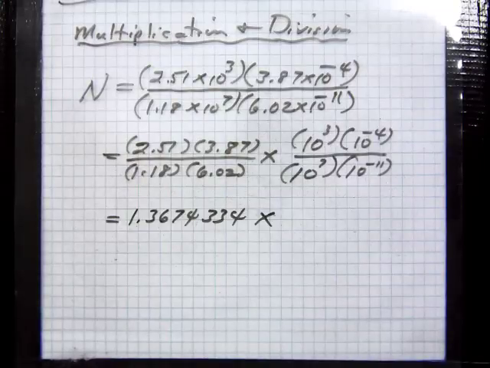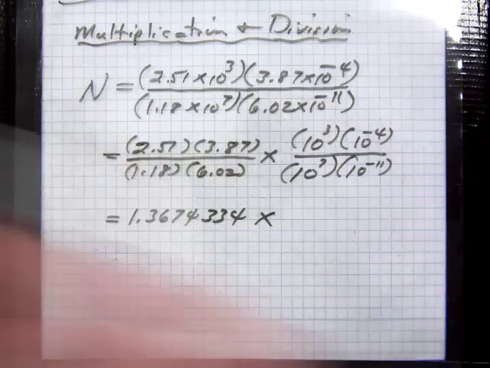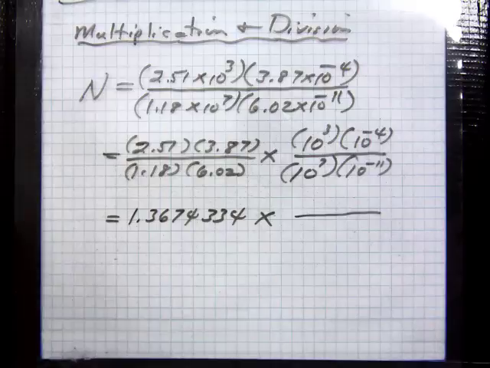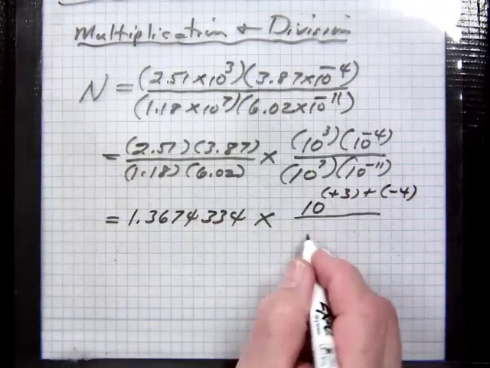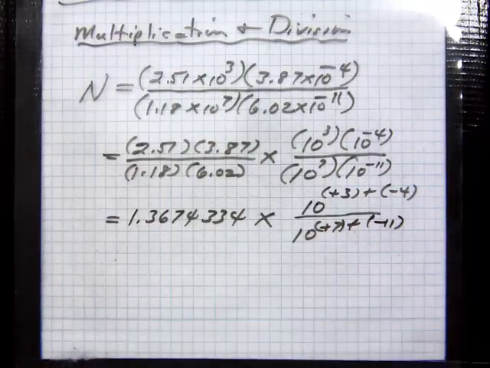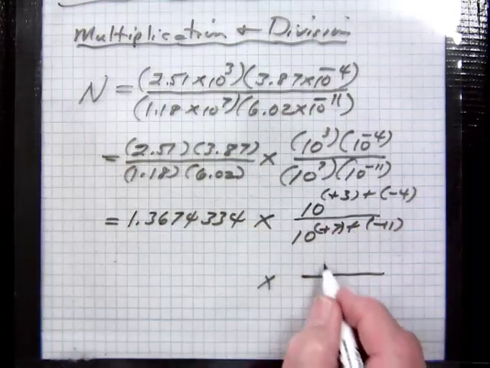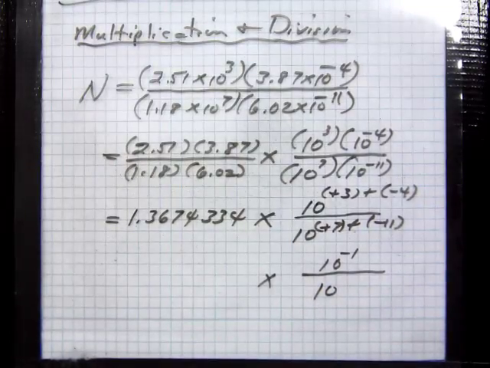So, okay, we get this number from the coefficient computation right here, and it's calculated, obviously. Now, when we work with these in terms of multiplication and division, I always work with the multiplication first, so we can set this up as a plus 3 plus a minus 4, then that was divided by 10 to the plus 7 plus a minus 11. So I'm adding exponents in the multiplication context right there. So then this becomes 10 to the minus 1 and 10 to the 4, yeah, 4 like that. Everybody see that?